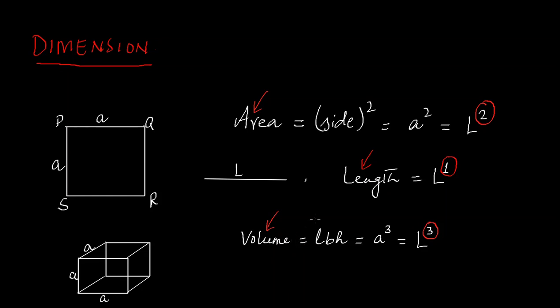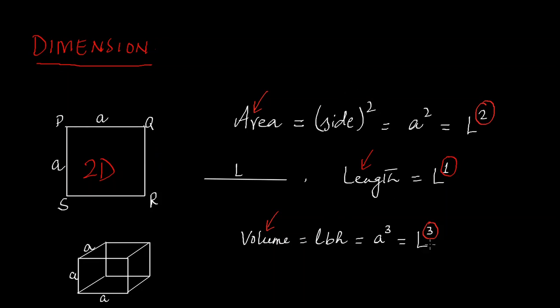You understand here? So these powers are nothing but the dimensions. If the power of L is 2, that means area is a two-dimensional figure. So we write here 2D, two-dimensional figure. What else is a two-dimensional figure? A carom board, the floor, the field. Any object or shape that has only length and breadth is a two-dimensional figure.